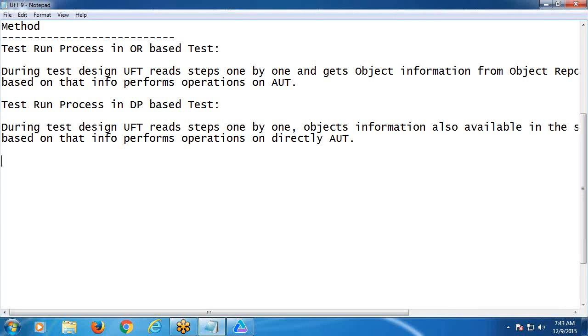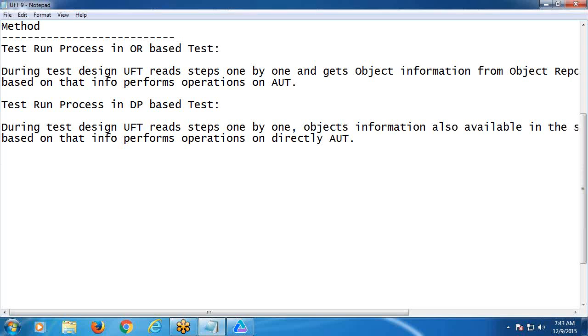Next, tests based on descriptive programming are faster in execution than object repository based tests. Why?